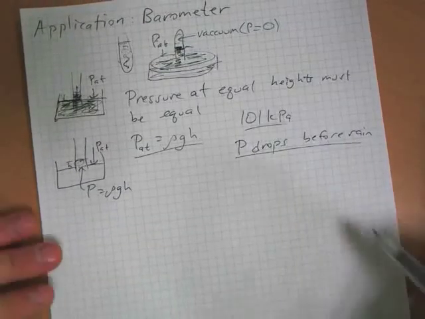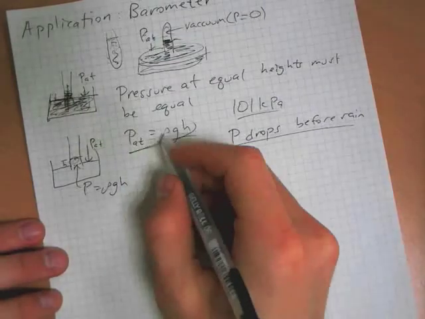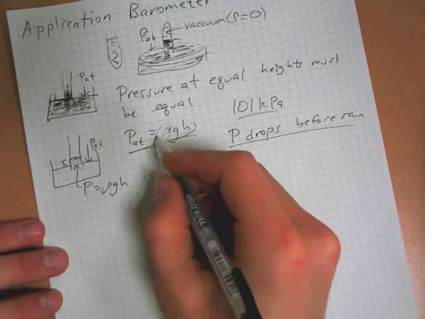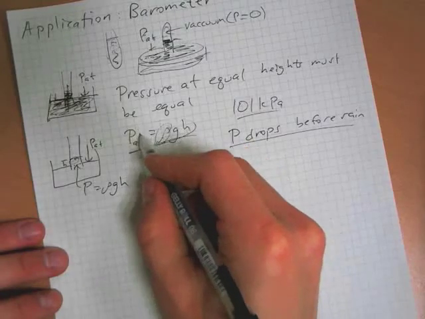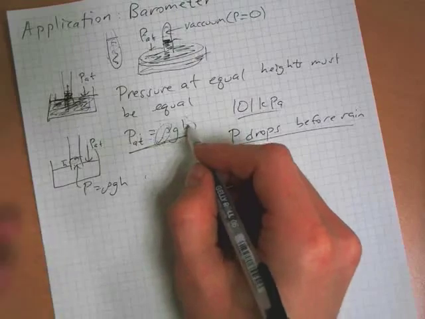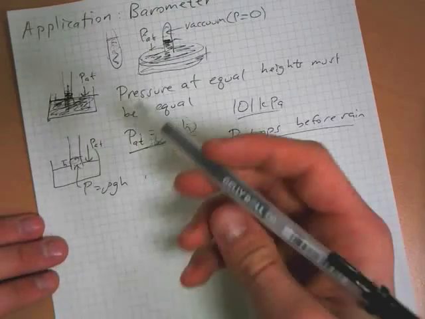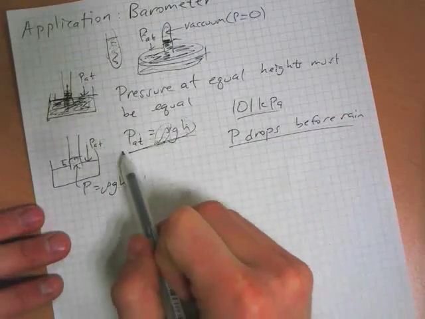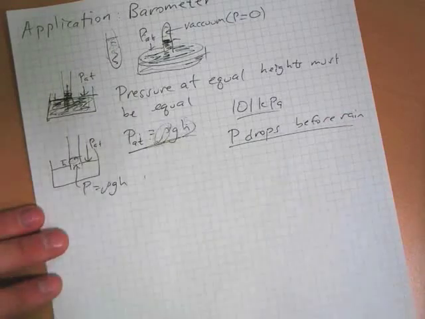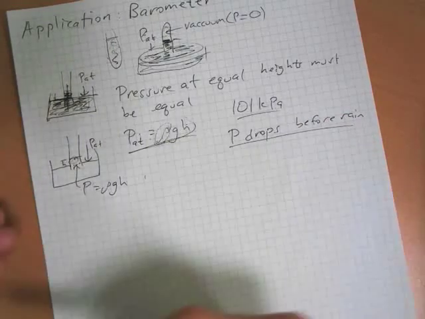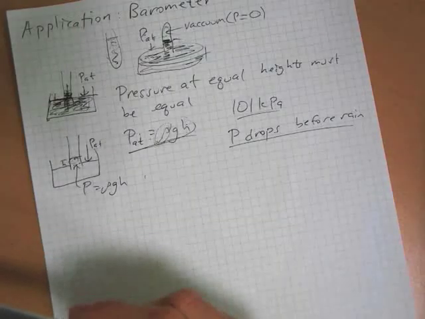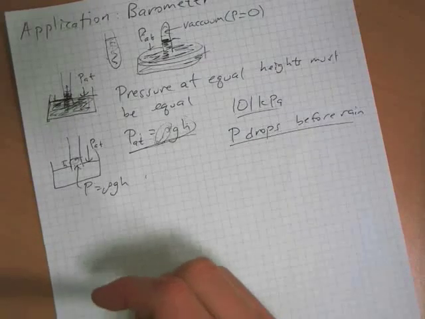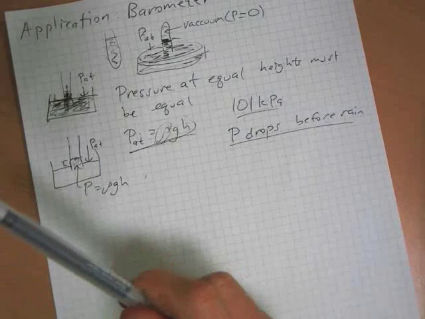Anyway, the reason that mercury is typically used is because mercury has a high value of density. And because its density is higher, as the pressure changes, the height doesn't change as much as it would if rho was lower. And so that enables us to make barometers relatively small, relatively smaller than they would be for another liquid. Of course, mercury has the downside of being poisonous. If it breaks, you don't want to get it on your skin and whatnot.